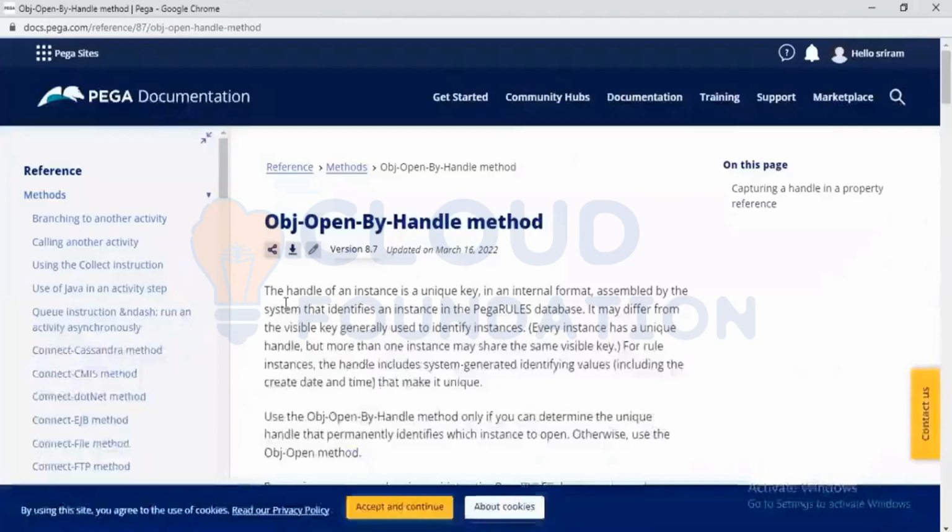The instance handle, the handle of instance, is a unique key in internal format. That is an internal thing, pz, it is starting with pz, right? It's an internal property assembled by the system that identifies the instance in the Pega rules database. That is actually created by the system itself.